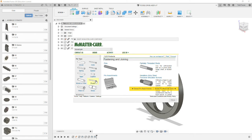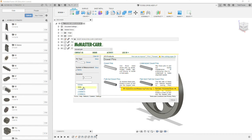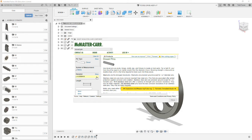Okay, we come up with a variety of pin types. We're going to select pins. We're going to select dowels. We're going to select metric. We're going to select 4mm, which is the diameter of the larger diameter pin.